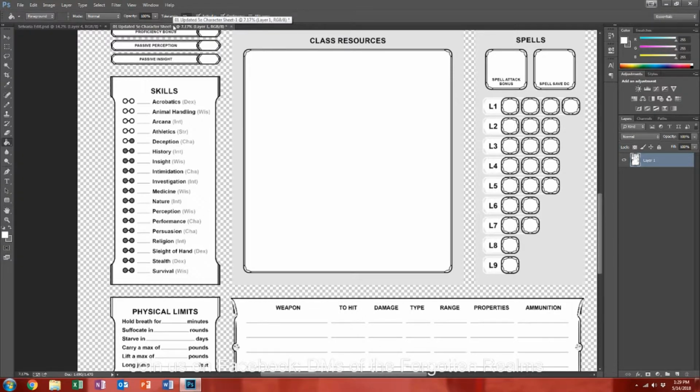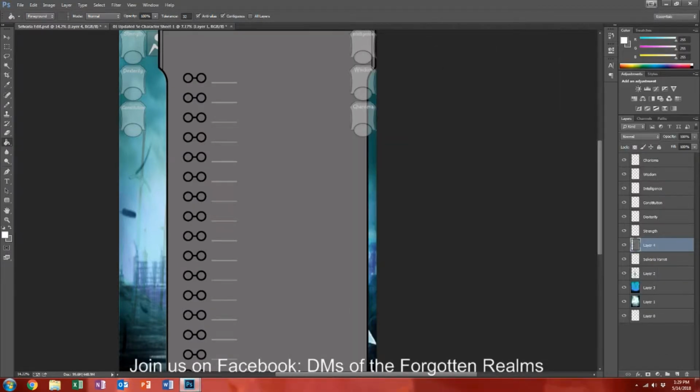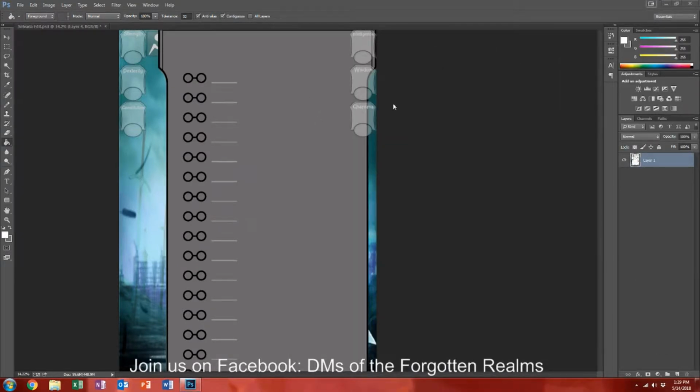I could look at a character sheet on another screen, or print one out and have one in front of me, but the reason I'm going to undo that is so that, in fact, I just moved the character sheet onto another monitor so I can see it, so that as I'm typing in the new skills here, I can just look over and see which skill comes next.